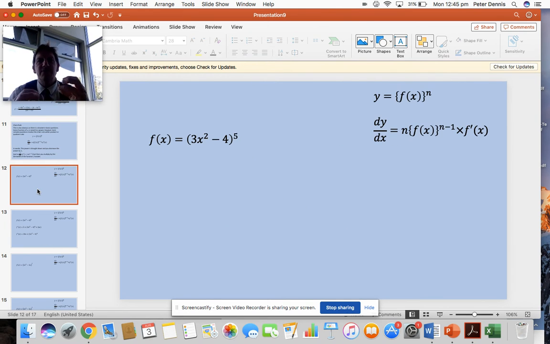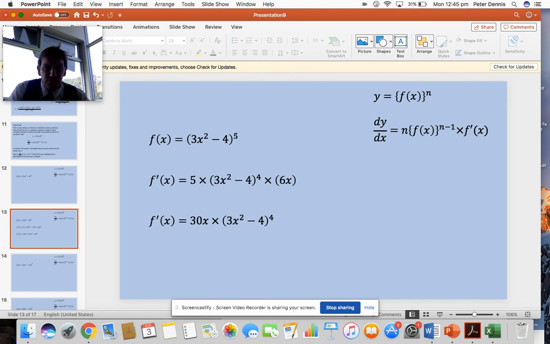So if you look at this, again, it's a really nice simple one. The derivative is going to be 5 outside of 3x squared minus 4 to the power of 4, but then you times it by 6x. So here it is. I've brought the 5 down, minus 1 from the 5 to give 4. So that's just nice, simple differentiation. The only difference is we've got to multiply it by what's in the bracket. So what's the derivative of this? 6x. So that just gets 30x outside of 3x squared minus 4, all to the power of 4. You cannot take that in because this is to the power of 4.